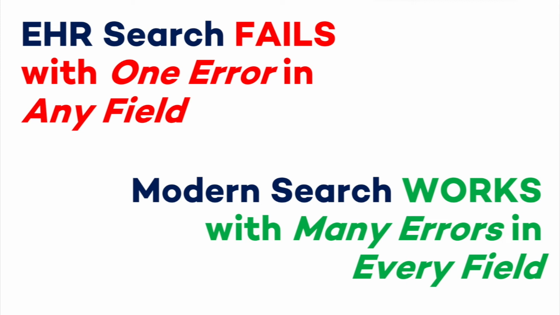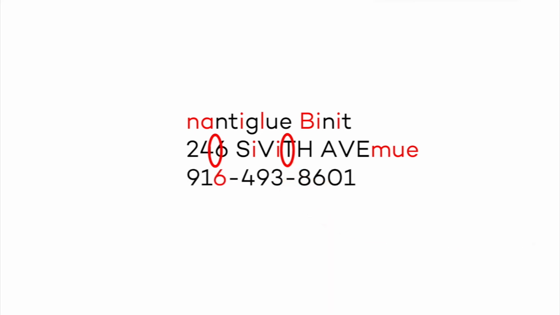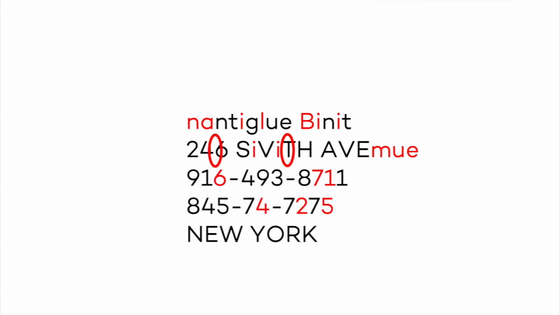And what I think is a critical thing is the search should work even when there's a lot of errors. And not just in one field, but many fields. So I do this demo and this presentation a lot where I take this poor lady's name, Janet Montague, and then I perturb it. I reverse the first and last name. I start introducing different characters in the name till it's not even recognizable. And then I introduce more data in other fields to help find the patient. And I do that over and over again, perturbing each field, introducing more and more errors in the record that we're searching for, to illustrate how we find patient records when there are big errors inside.